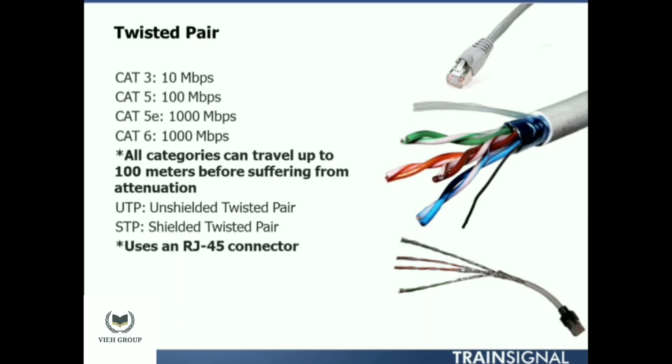The reason they are twisted, and this is just a real quick electrical engineering 101. When you have two electrical wires and they are running in perfect parallel with each other, right? If they're just running straight through, right next to each other, as the signal travels along, and really I shouldn't even say signal because we're just talking about electricity here, as current travels along, you actually get what's called signal bleed. Okay, so the electricity actually emits outside of the wire itself, and it can then interfere with the wire next to it. When you twist the wires around one another, that does not happen. And that's the reason why we are twisting the wires.